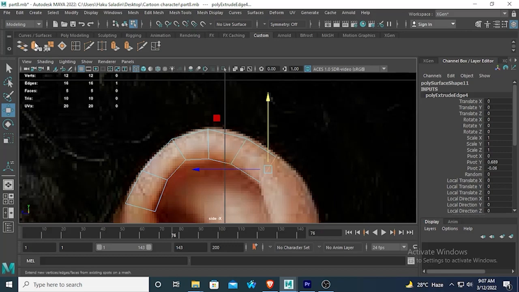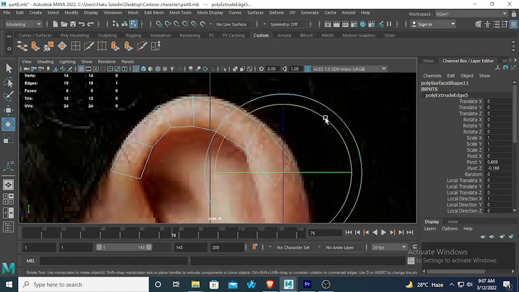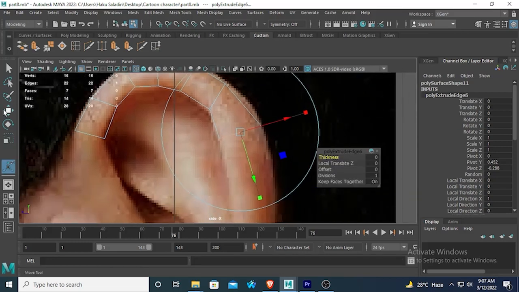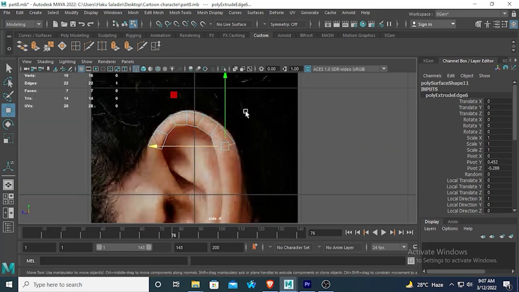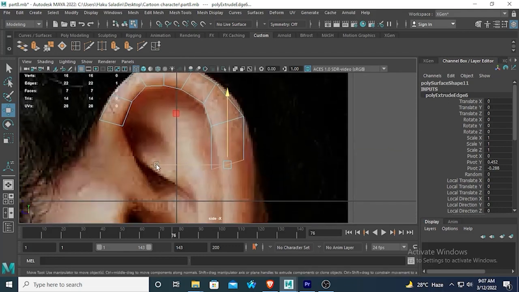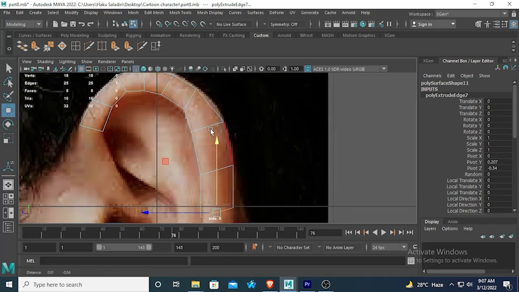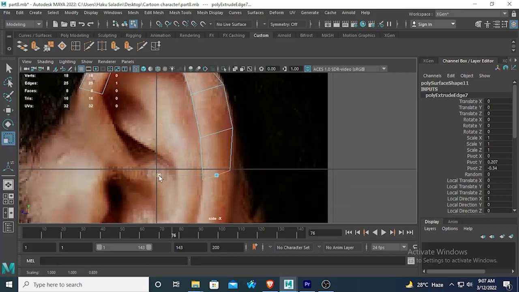So I'm following the reference image and keep extruding this polygon. Scale it a little bit and keep extruding.